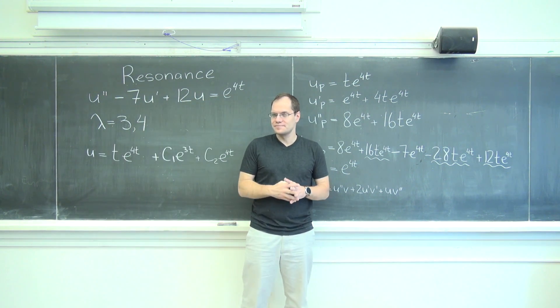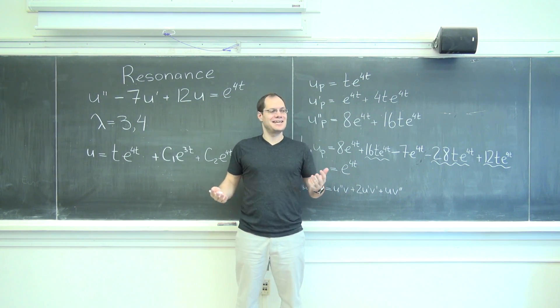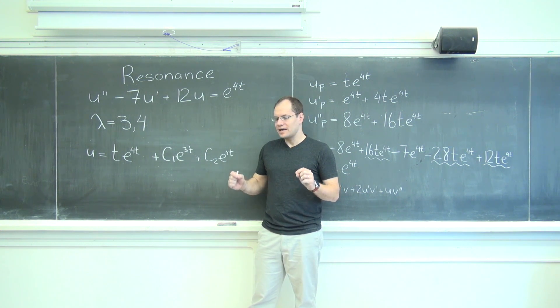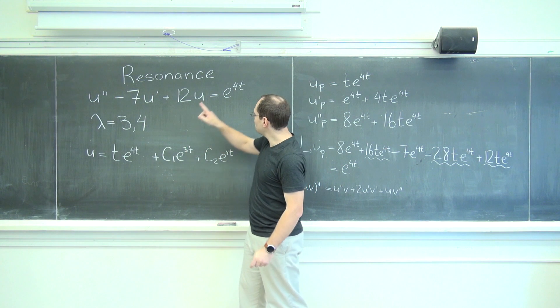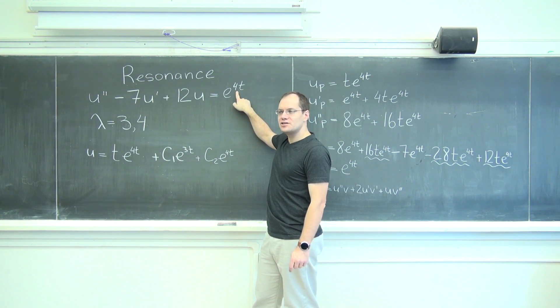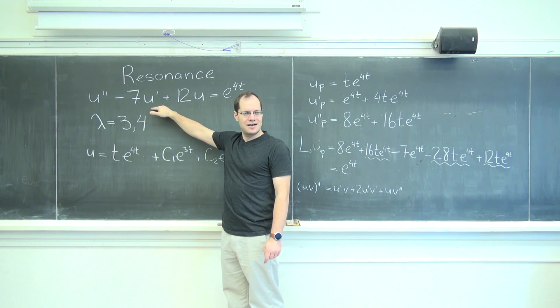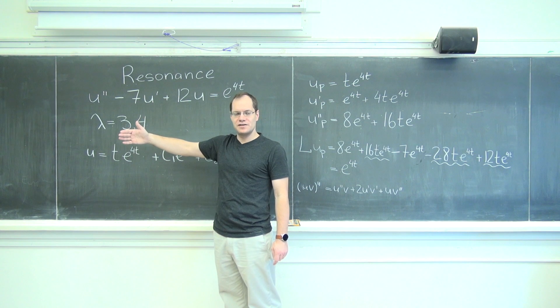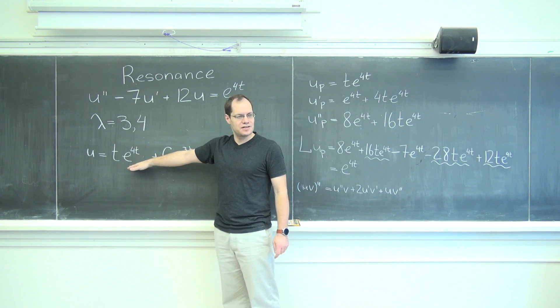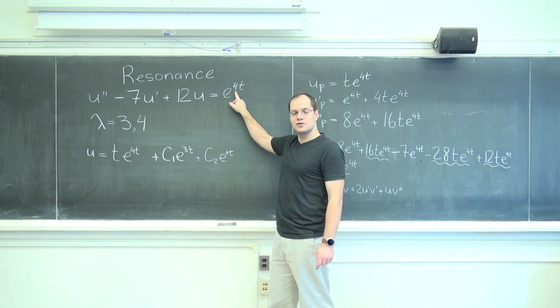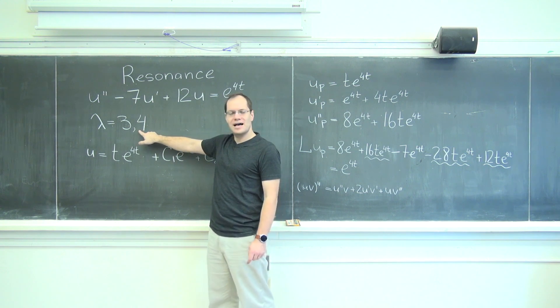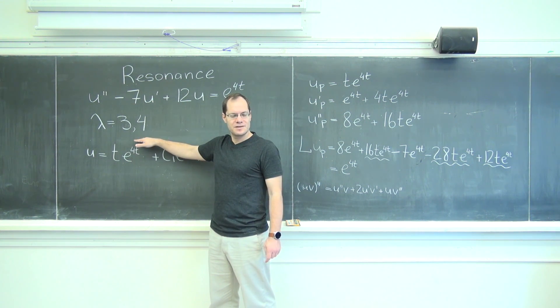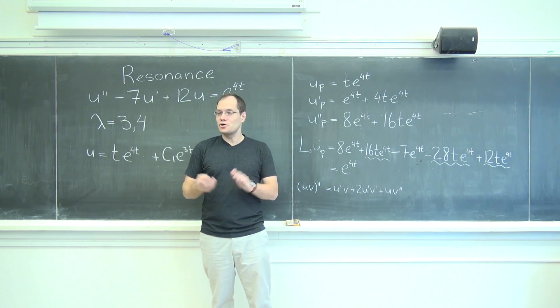And now we have our general solution, and the integrity of this problem is restored. So that's what you do. And I will use the term frequency loosely when the frequency of the drive matches one of the zeros on the left hand side. So that wasn't a very good sentence because half of it was physics and half of it was math. So let me put it all in physics terms. Resonance occurs, this sort of thing occurs when the frequency of the drive matches one of the natural frequencies of the system. Remember we refer to these roots as the natural frequency of the system. This is not a great example because it doesn't have sines and cosines, so of course we'll consider that next.